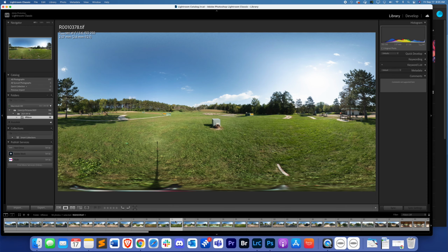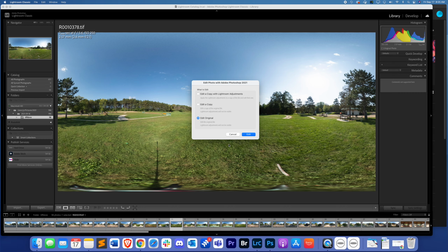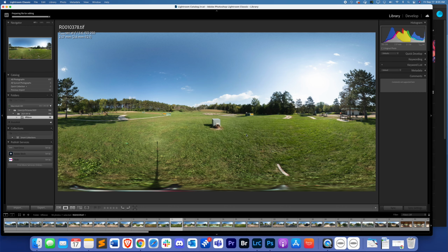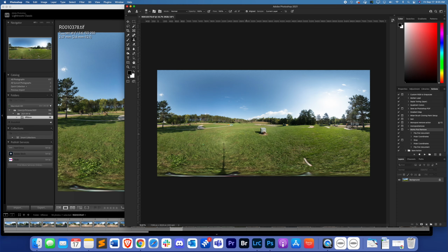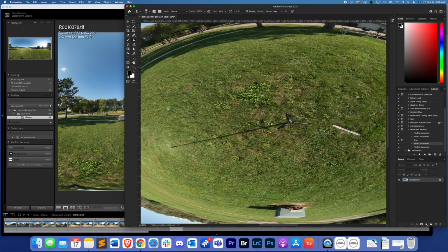So here we go. Here is another image. We're just going to right click on this, edit in Photoshop. We're going to edit the original. Again, it's totally fine. Now what we're going to do is edit this out, and look how quickly I can do this. I'm just going to hit the play button. All right, there it is. Click on my stop button right here. We're just going to come in and edit this out.